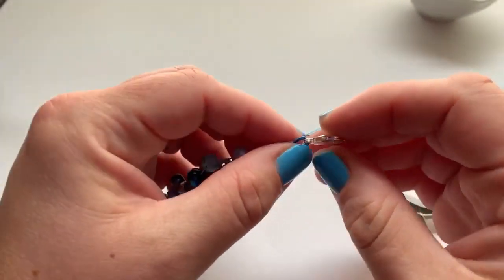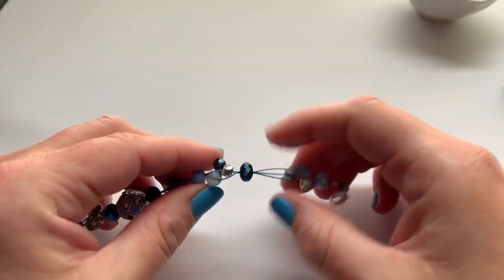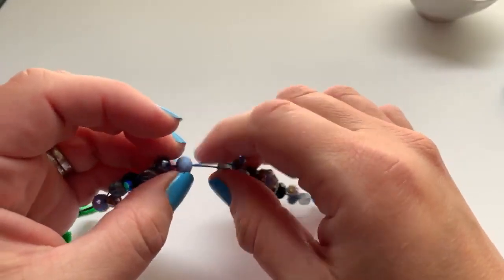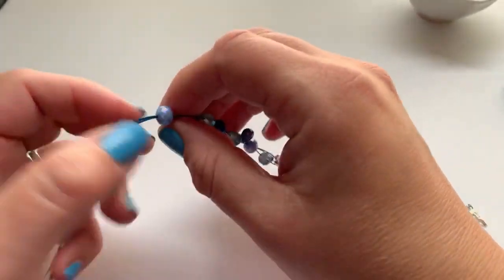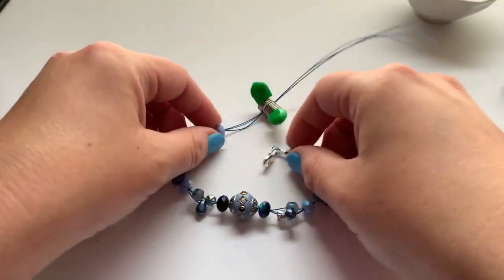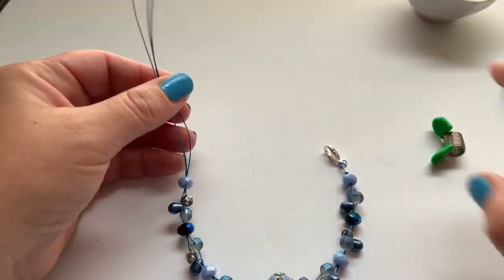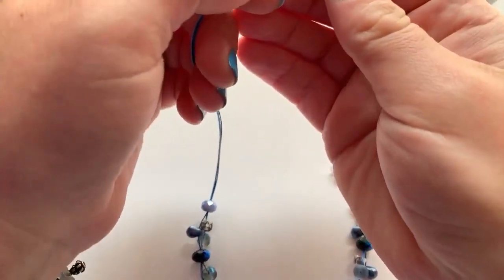And so now I've got the one side with my clasp. Now I'm going to move my beads down a little bit to bring them closer to that crimp. I'm just going to take all of these and smush them down so it gets nice and tight, or as tight as you want it, towards your crimp tube. You do want to play with your bracelet and make sure it makes the shape you want nicely and isn't too tight. I think we're okay here. You take off your bead stopper, and then you'll add your crimp tube to the other side.